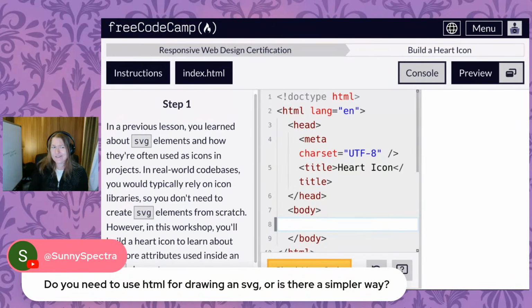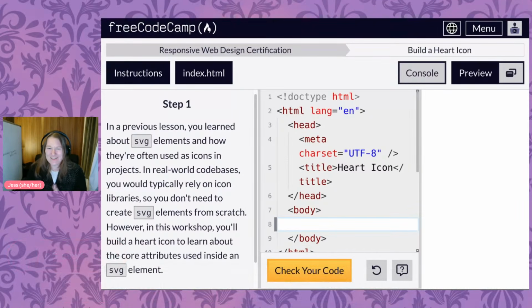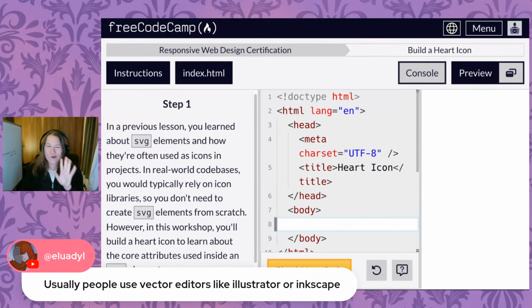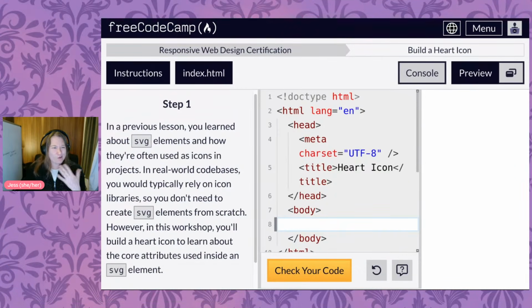And the instructions even tell us this would be a weird thing to do. Is there an easier way to draw these? And oh heck, there absolutely are. So visual editors like Illustrator or Inkscape. The other thing is a lot of the SVGs you might want to use often already exist with permissive licenses.